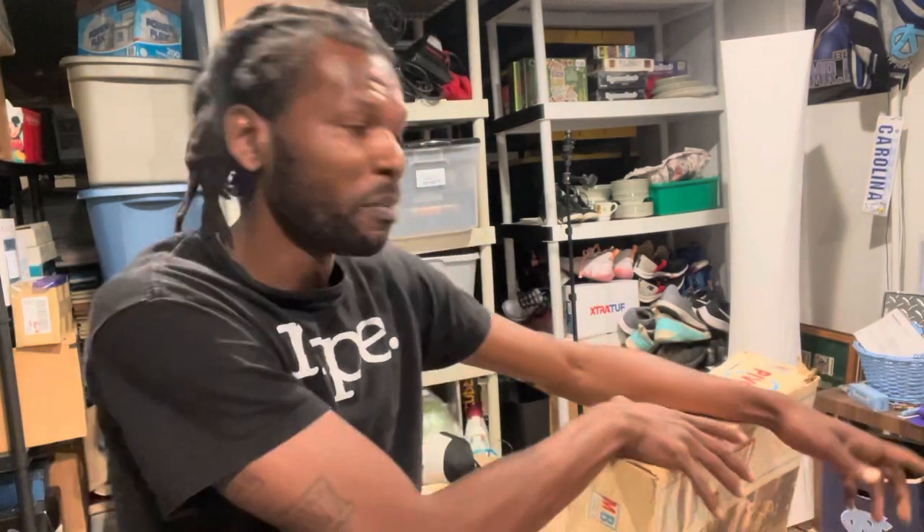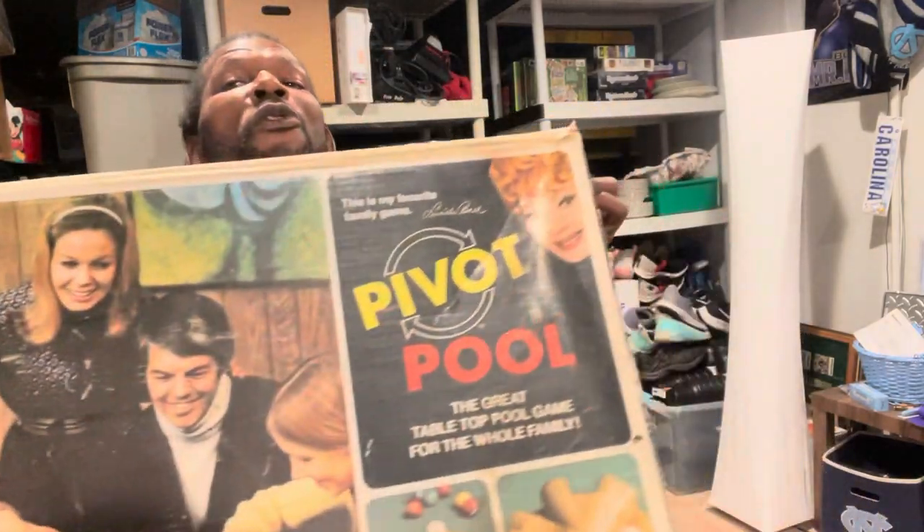Then there's the Pivot Pool game. She said it was missing two balls, so maybe I'll search and try to find those balls online - I can get them for as low as two or three bucks plus shipping. I wouldn't pay $20 for two balls, but if I can get them for under around $15 somehow, I'd do that. There's probably a set out there for $4.99 plus shipping, so I'd just buy all those balls and sell it with a set of extras. People are selling these for $50 complete, so if completed maybe I get that, otherwise around $30 - and I only paid one dollar for it.